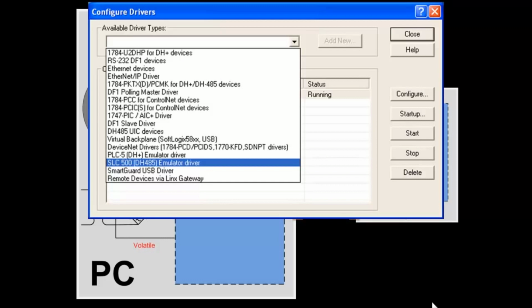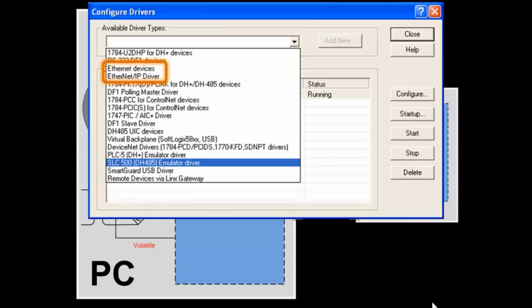So it just so happens that I had a driver highlighted here from something I was doing a little earlier. That's the driver you're going to end up using when you start working with the RSLogix Emulate 500. But for now, since we're talking about working with an actual hardware PLC, you would probably pick an Ethernet driver, either Ethernet devices or Ethernet IP. The difference between those two is that an Ethernet devices driver doesn't browse and look for IP addresses. You have to specify each IP address in the Ethernet devices driver.